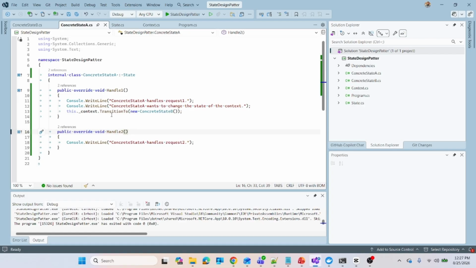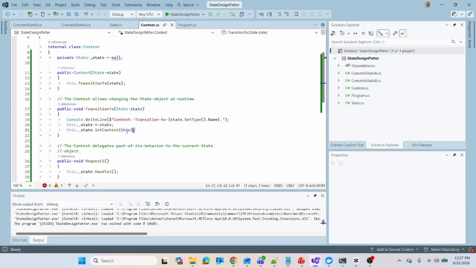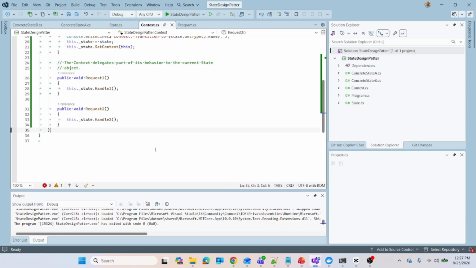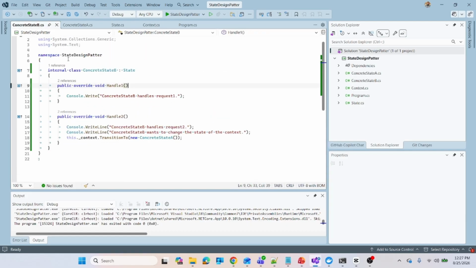And when you set the concrete state B using the context class, it will set the context of the application to the concrete state B. And after that, since at this point the application context is already set to the concrete state B, it will call the concrete state B handle 2 method and do some work.